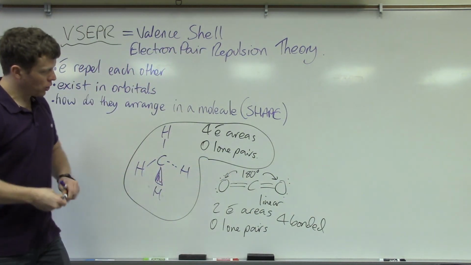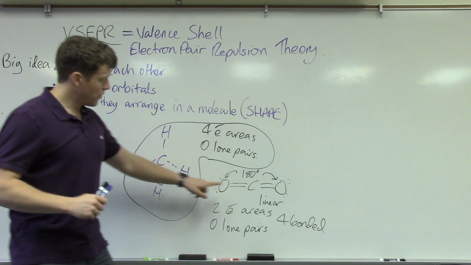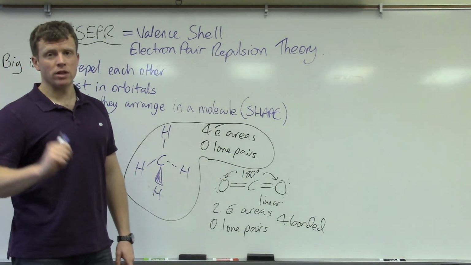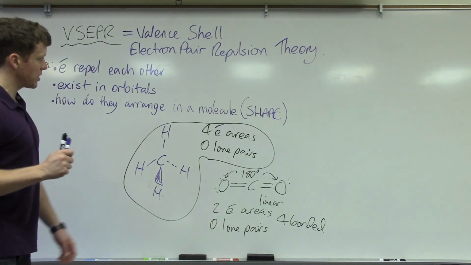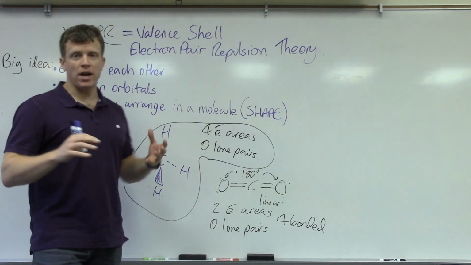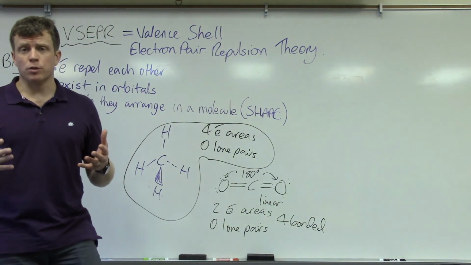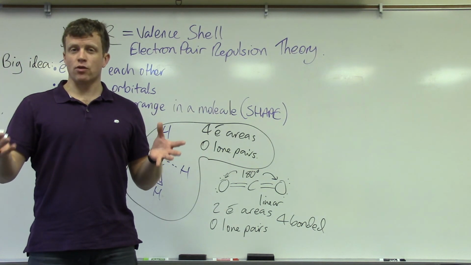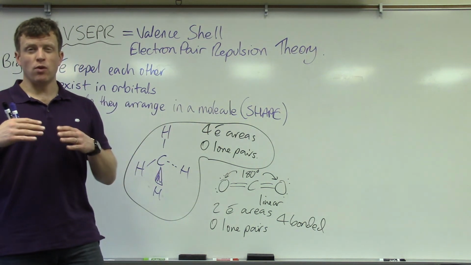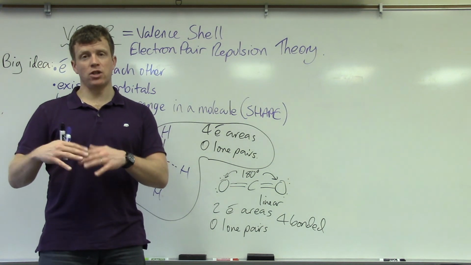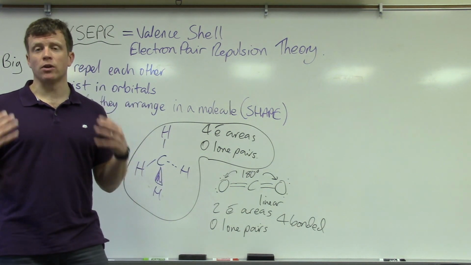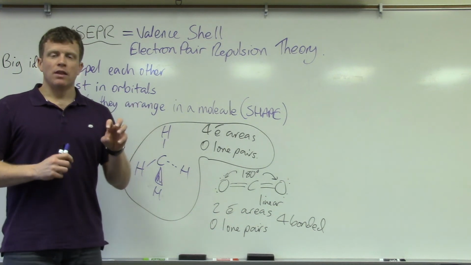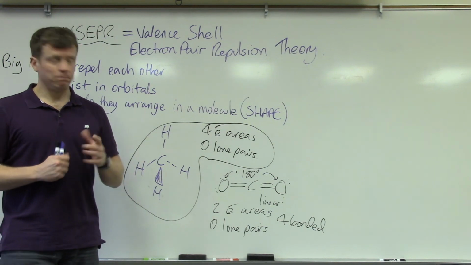So the shape of this molecule influences its polarity, because even though these are polar bonds, the molecule itself is non-polar because it doesn't have a dipole. So that's the big idea of VSEPR theory. We're looking at how electron pairs repel each other. Electrons in between 2 atoms that are sharing electrons, like a covalent bond, take up less space compared to a lone pair. And then lone pairs repel each other quite a lot, so the more lone pairs you have around the central atom, the bigger the influence on shape.